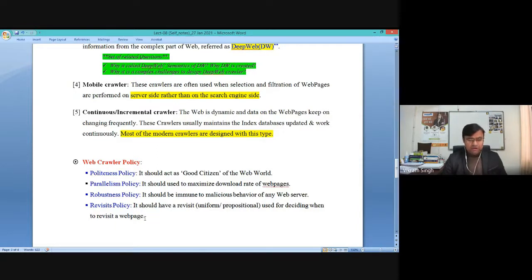So your crawler should always behave as per these policies, right? With this, we are closing today's discussion. The remaining part will be continued in tomorrow's discussion.